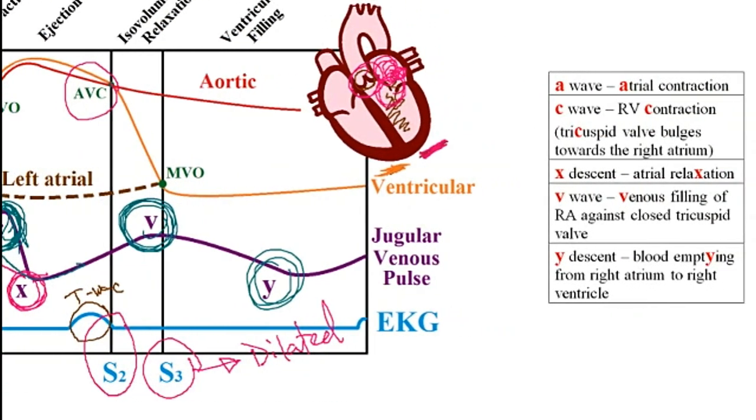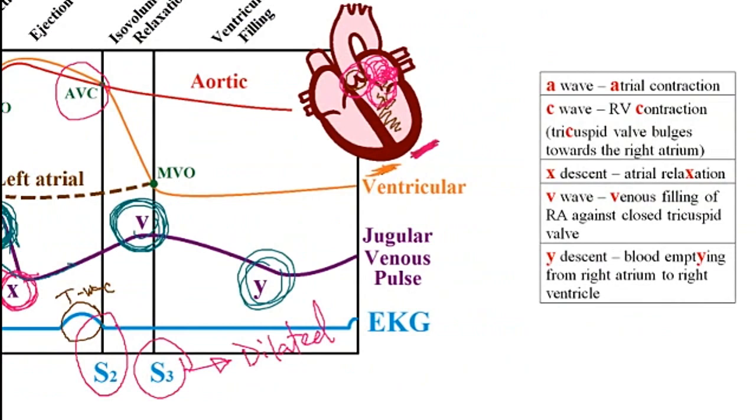And so here I have provided you with a memory aid that makes it easy to memorize all these curves. Point A represents atrial contraction, while point X represents atrial relaxation. And between point A and X, there is right ventricular contraction, which gives the C wave. Now there is also some belief that the tricuspid valve bulges towards the right atrium, and that may be representative of the C wave. So in any case, either right ventricular contraction or the bulging of the tricuspid valve into the right atrium is the underlying cause of the C wave.